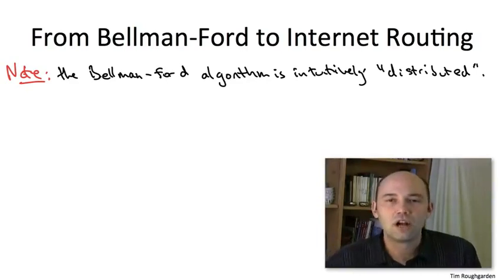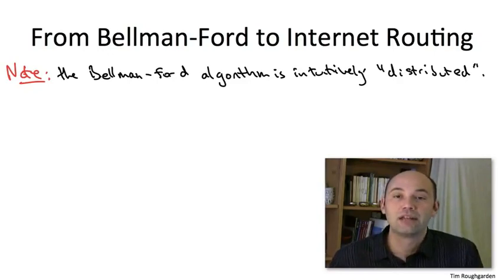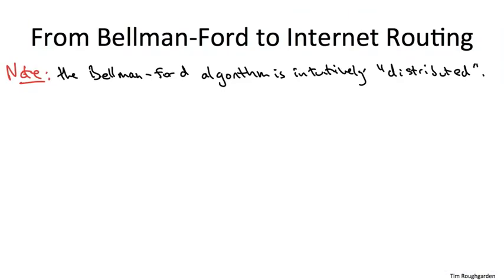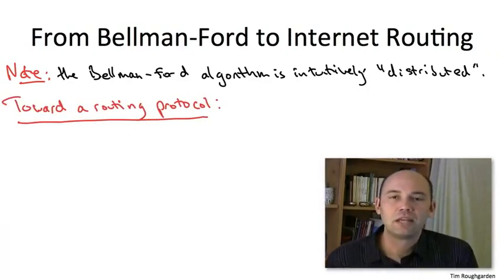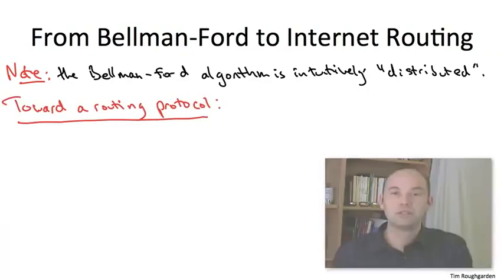That said, the discussion here will be necessarily brief and somewhat deliberately naive, so for those of you who want to understand this material at a really nitty gritty level, I encourage you to buy a networking book, take a networking class, or read more about the topic on the web. So I want to talk about three modifications to the basic Bellman-Ford algorithm. I'll discuss them in order from the most trivial to the least trivial.